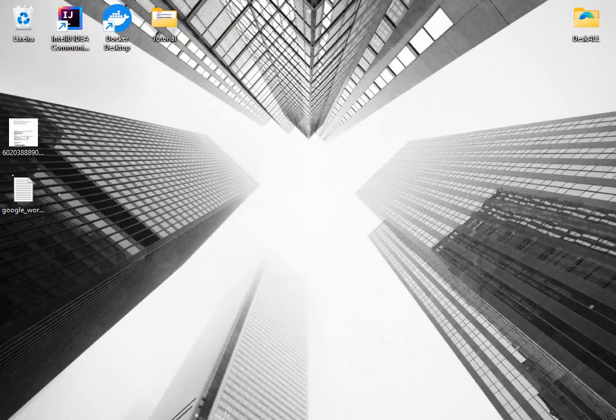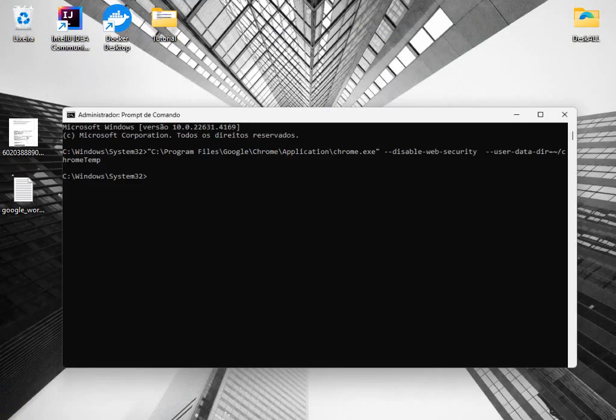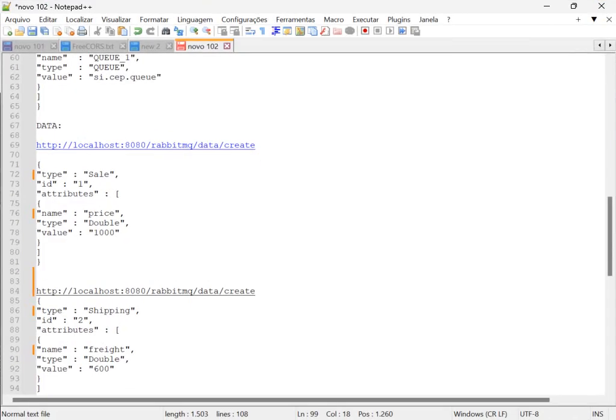In this example, I want to make this dashboard, and the dashboard that I'm using is Freeboard. Freeboard is a wonderful tool, free as well.